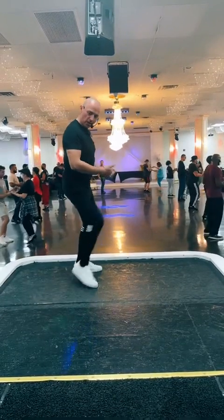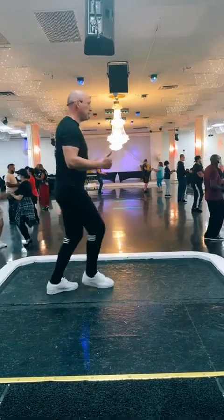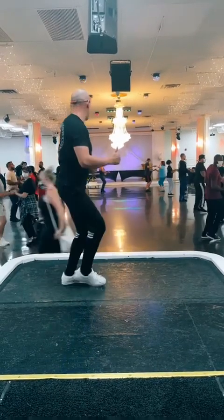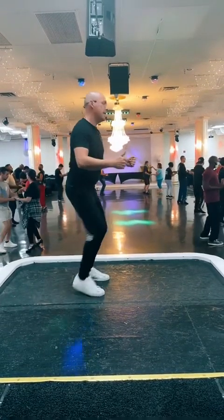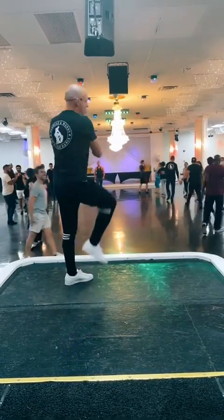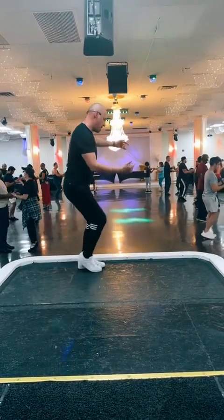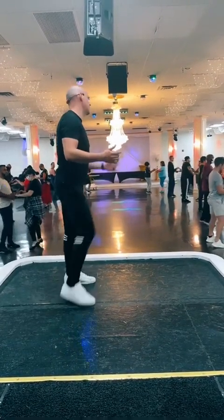1, 2, 3, 5, 6, 7. 1, 2, 3. There you go. Shoulders, shoulders. Bachata basic. 1, 2, 3, 5, 6, 7.